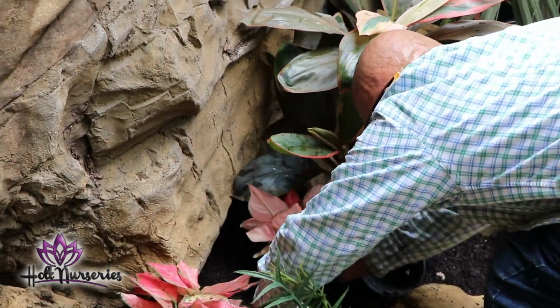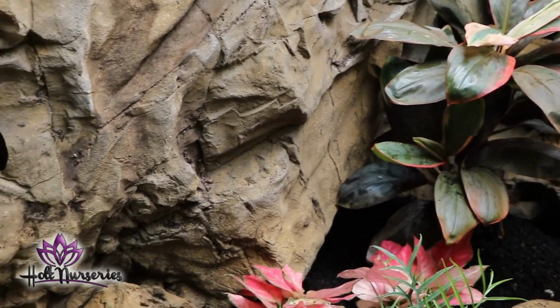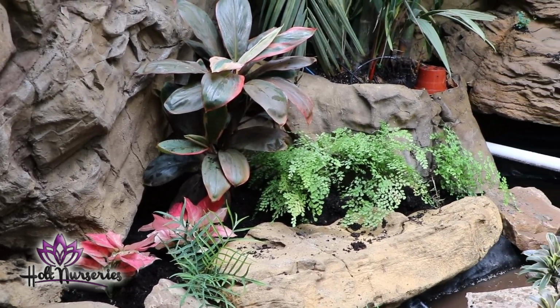We have planted cordyline Sunny Matthews in the back, philodendron tortum in the foreground, aglaonema lucky red to the left, and maidenhair fern on the right.